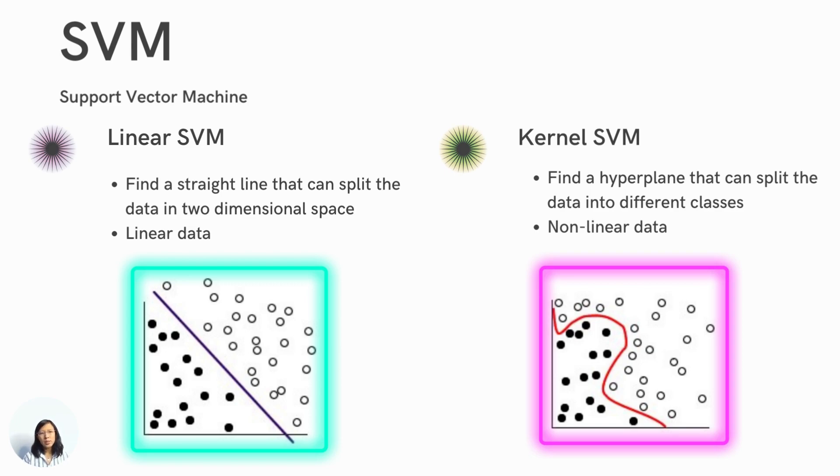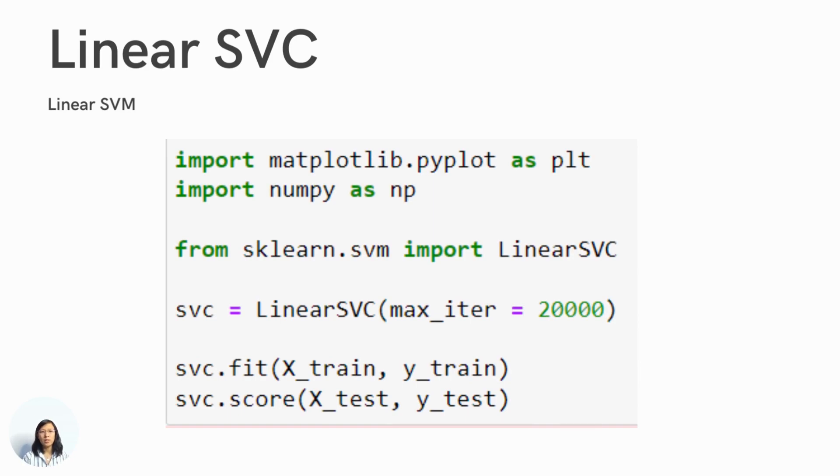So if the data is not linearly separable, this is where the kernel SVM is useful. Kernel SVM projects these features into another space where we can actually linearly separate the data into two different classes or more than that. Kernel SVM is workable for non-linear data. So using this kernel, we can see that SVM actually can work for both linear data and non-linear data. That is one of the reasons SVM is the most popular algorithm in the classification process.